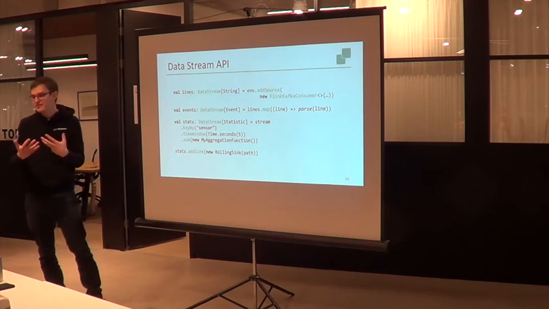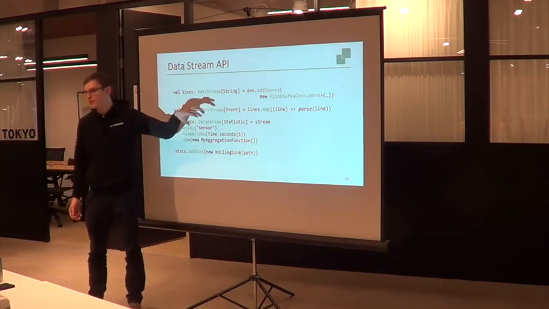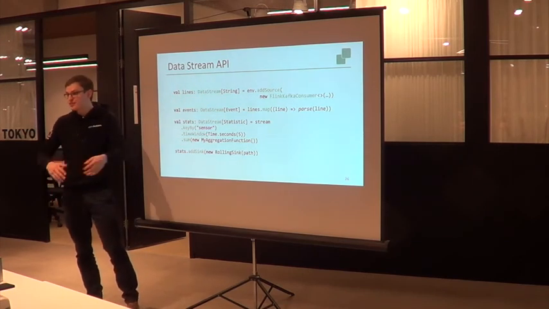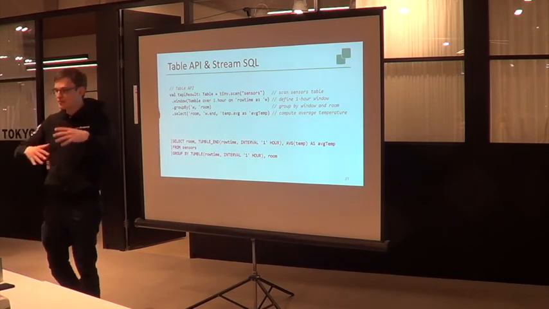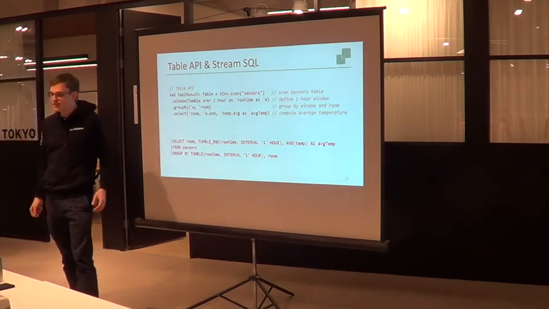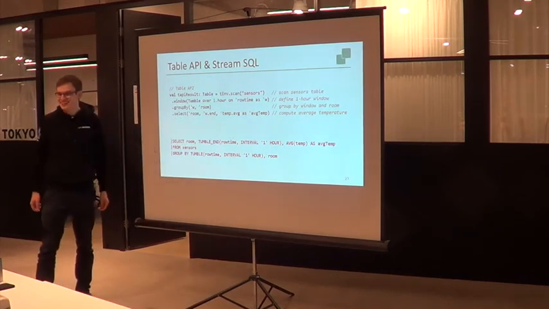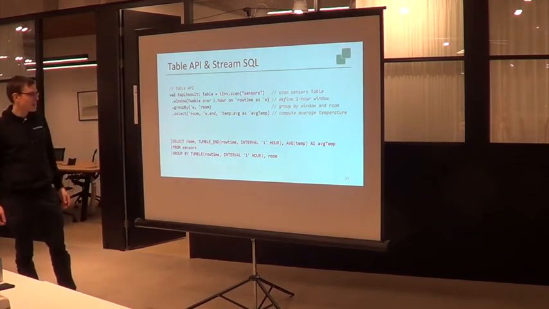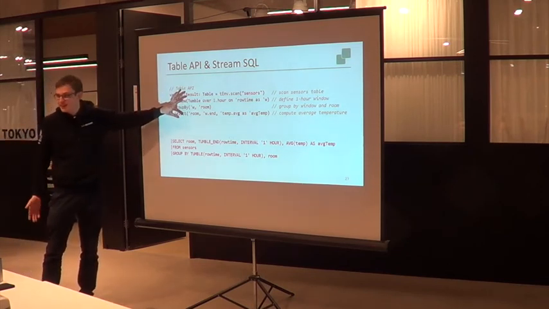And also you can mix and match these APIs. So you can start with this API, but somewhere there's an operator where you're using the process function. Or you're using the SQL, the high-level SQL in Flink to do some data pre-processing, or you give it to your data scientist and then figure out the details and you just do the heavy lifting. So that's basically the Table API, it's like a DSL.